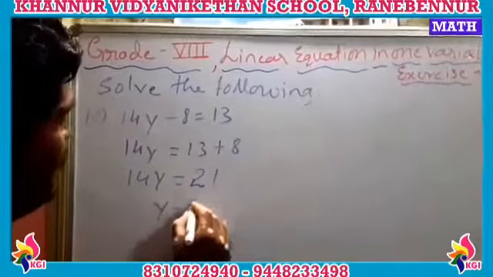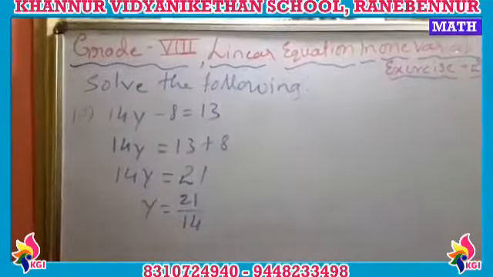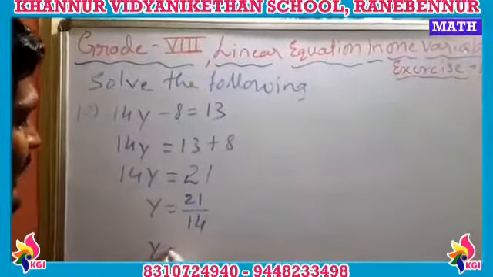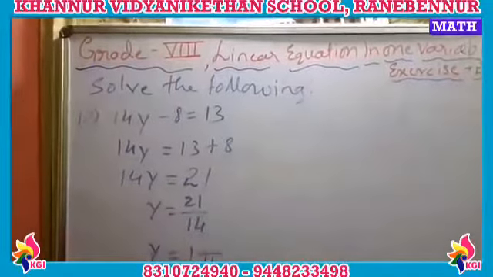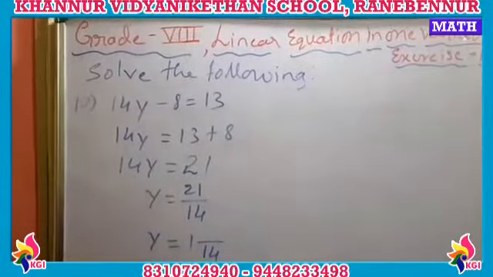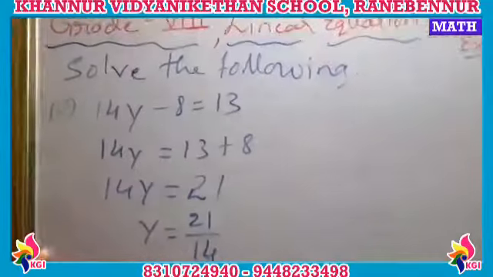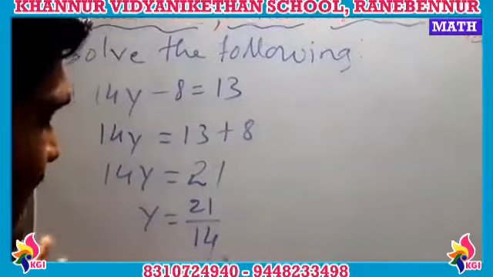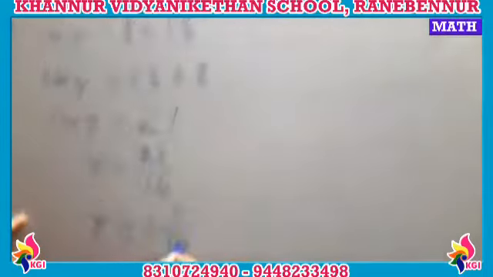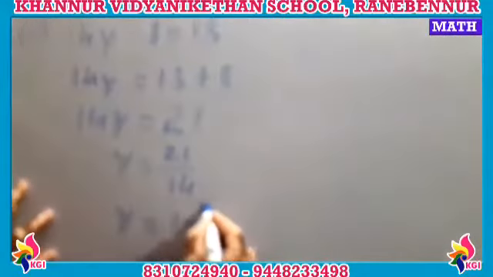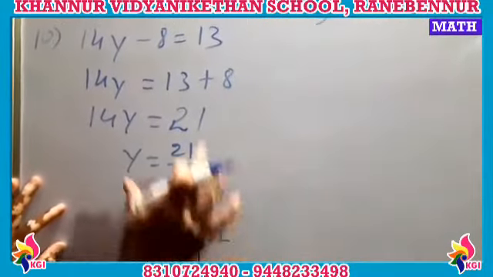Okay. So y is equal to 21 divided by 14. Are 14 and 21 in the same table? No. But we cannot write it like this. We can write it as a mixed fraction. So 14 ones are 14. Correct, children? So next, 14 plus how much is 21? Children, here 7 comes. But now check it out. Here y is equal to 1 whole. See, 7 and 14 are in the same table. 7 ones are, 7 twos are. So it remains as 1 whole 1 by 2. It is one way to do it.